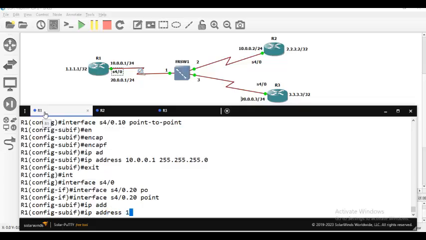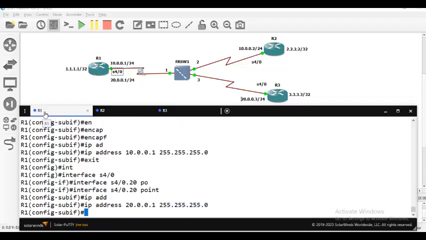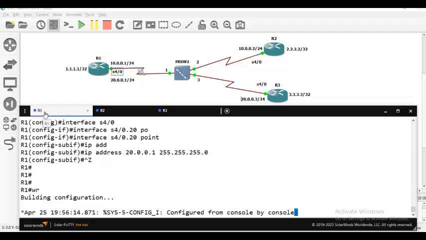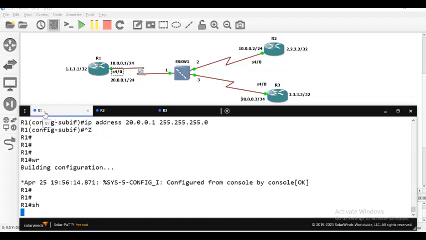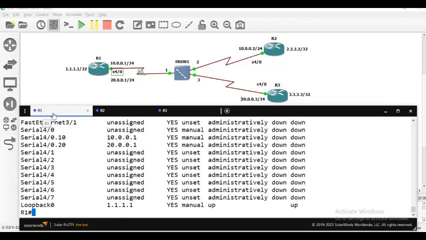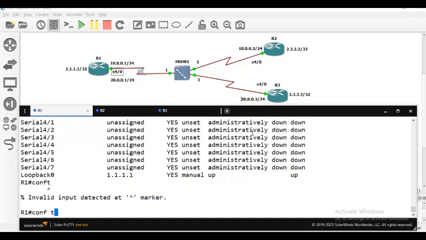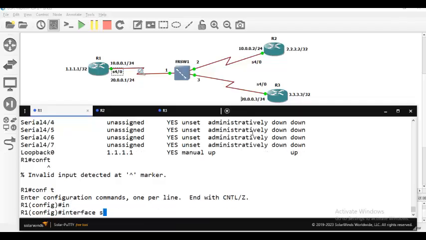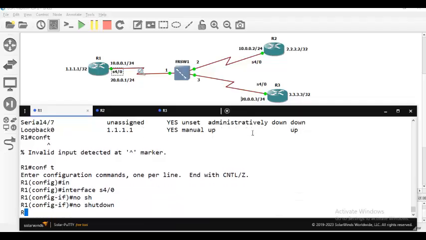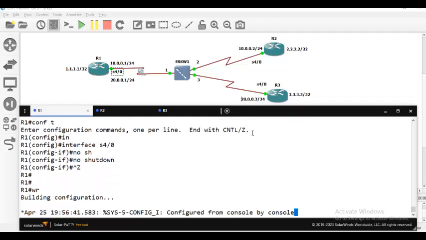You see here, the serial interface is subdivided into two, and it has got the IP address. It is shut down because the physical interface is down. Now I'm going to bring the physical interface up. I've said no shutdown. The physical interface still has got frame relay. Show interface serial 4/0. Still I've got frame relay.